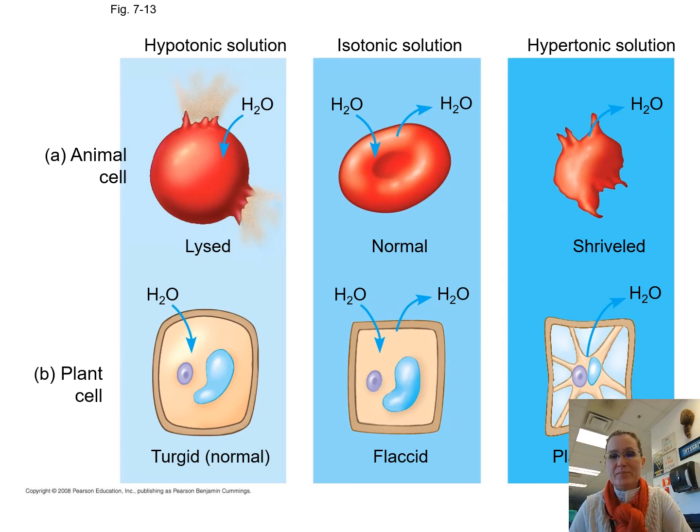And then the opposite of that is hypertonic, and so hypertonic is more solute on the outside of the cell, and so that would be less water. And so then inside the cell would have more water, and so high concentration to low concentration, water would come out of the cell. So water would leave the cell, and so then the cell would shrivel up. If you've ever been in the hospital and you've seen maybe on an IV bag, it says isotonic saline solution, which means this bag has the right amount of salt, the right amount of water, so that your cells are nice and plumpy, nice and healthy. Not too plumpy, not too not plumpy, just perfect.